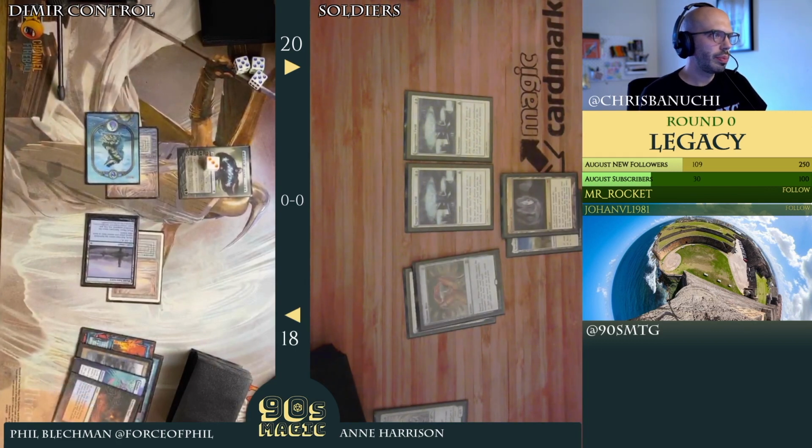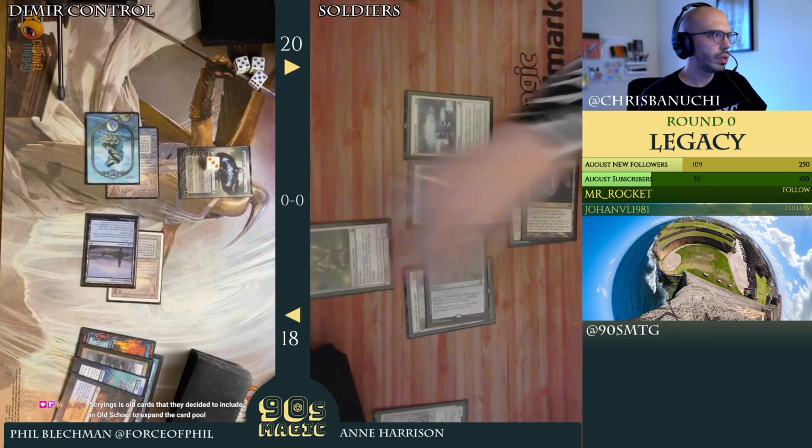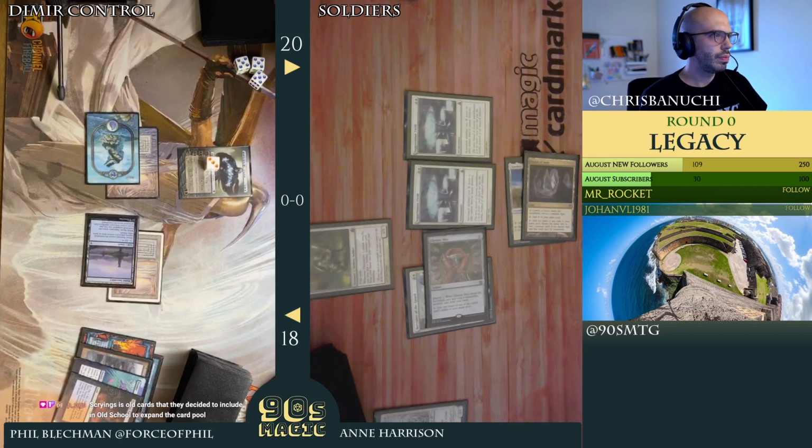Cavern of Souls. That's going to be pretty good. I guess Caracas in this deck is really just to save your own soldiers. Preeminent Captain. With Cavern. We're just going to assume here that Cavern's naming Soldier. I don't see why Anne would name anything else.